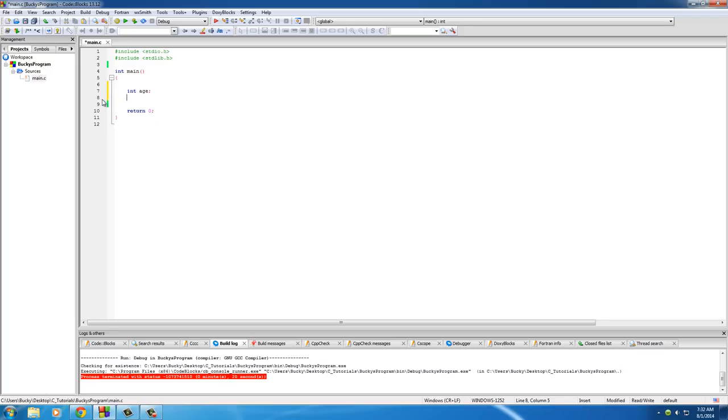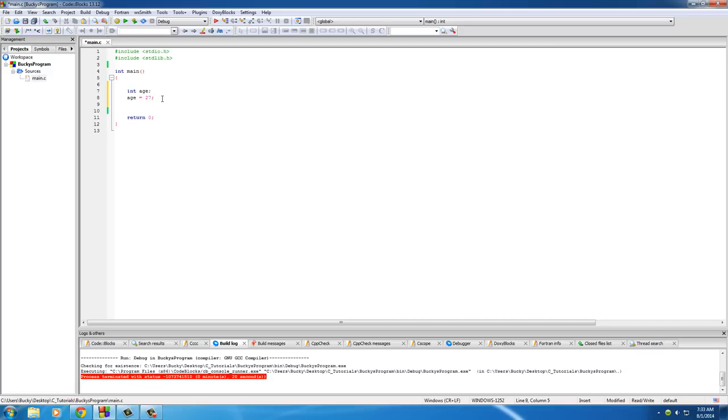Well, it's actually really easy. Type the name of your variable, in this case age, and put an equal sign and set it equal to some integer, such as my age is 27. So basically we created a variable and we stored the value of 27 inside the variable age. Now whenever our computer sees this word age, it's just going to treat it as the number 27.